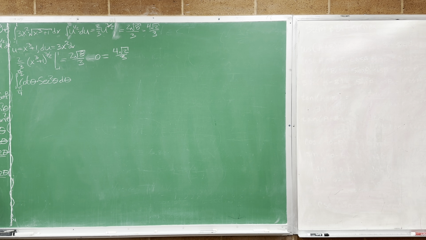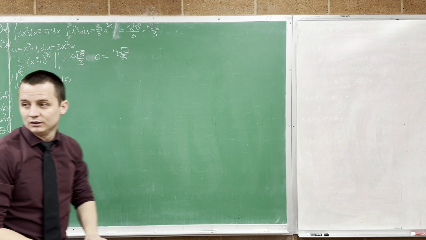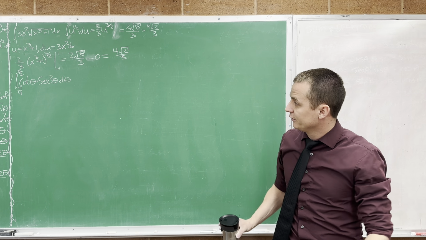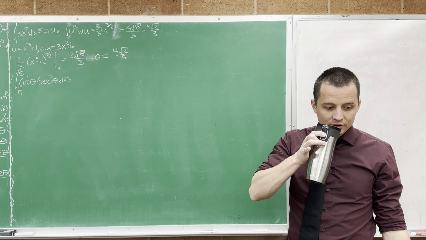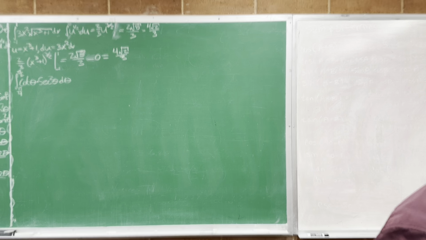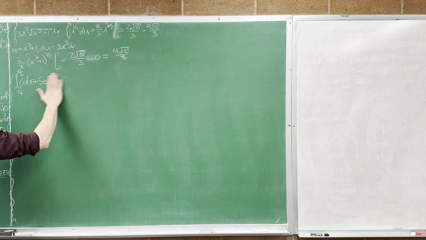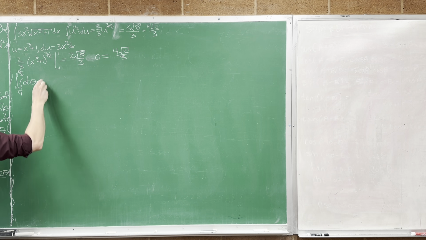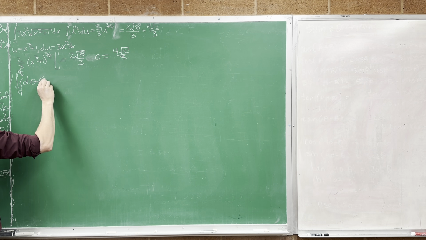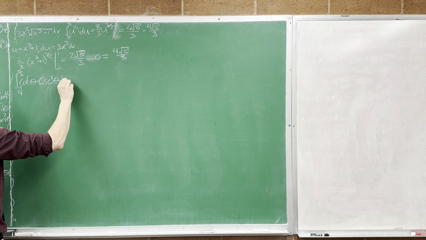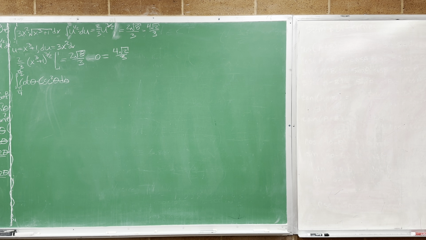What is our u going to be here? That's a good question. Secant squared. What's the derivative of secant squared? No, what's the derivative of tangent? Secant. And I wrote this wrong. This is times cosecant squared of theta, which makes a lot more sense since we're associating it with cotangent.